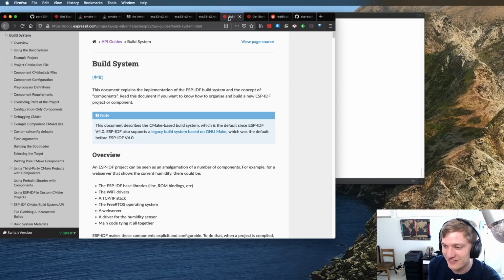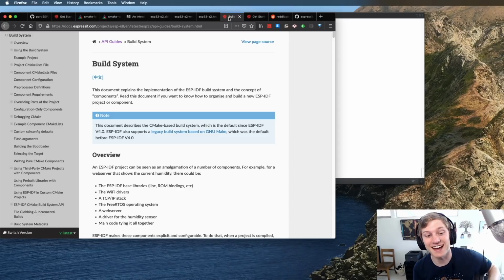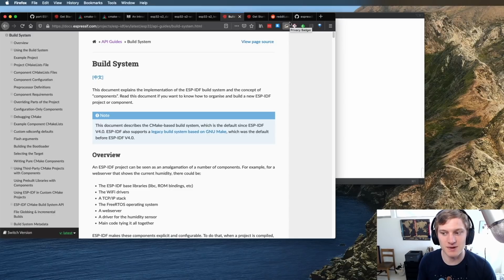Cool. Awesome. I clarified something for Unexpected Maker, so we're helping each other out. They say I didn't realize it was a two-step process, that makes so much more sense. Yeah, I didn't either. It's kind of weird, but it's the right way to do it. So that's why when you look at ESP IDF, they're CMake plus Ninja. Ninja is the thing that actually does the builds.